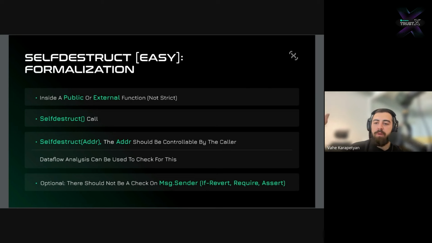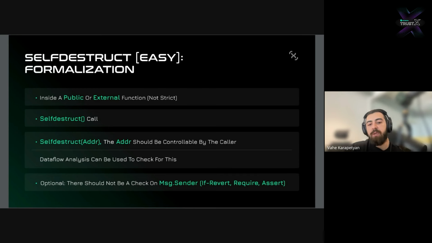It will give you all the variables that this argument depends on, and you can check whether it's something that the caller can control. And you don't even need to do anything manually. There are functions that you can call that will just give you true or false if it's controlled by the attacker or not.